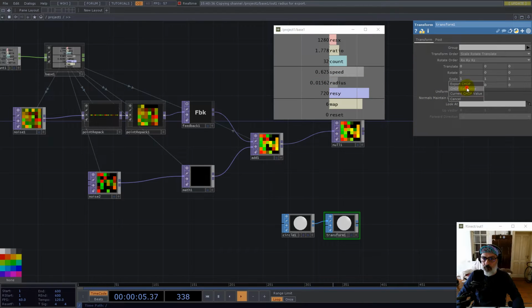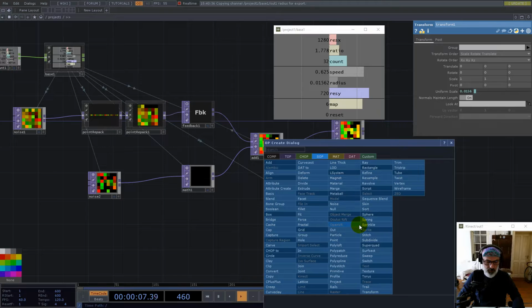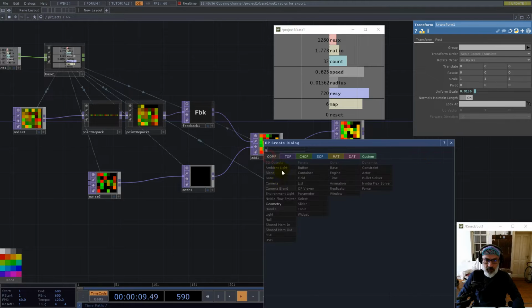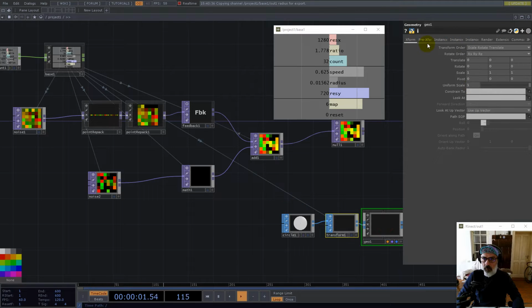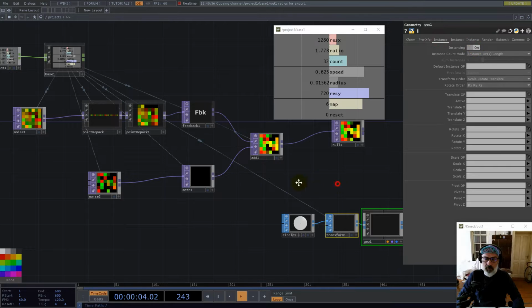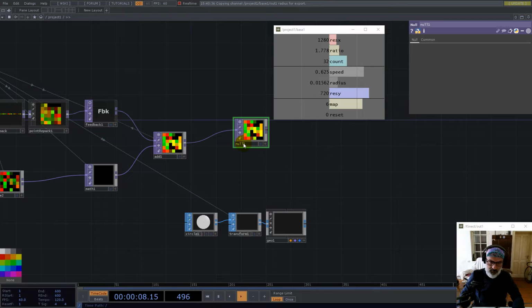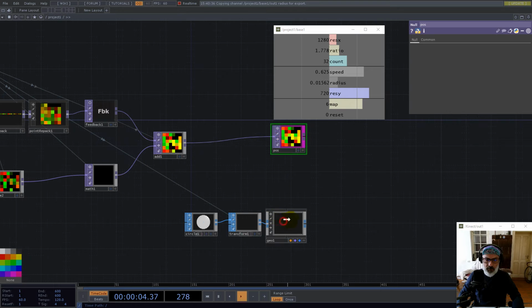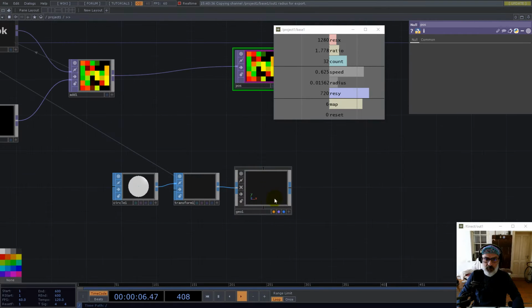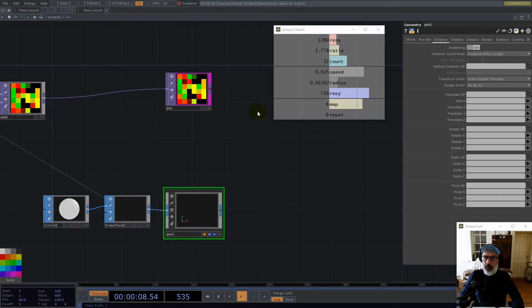Okay, and now we use geometry. We go with instancing, and we drag this null. Let's rename this null actually to pos. Okay, let's mark it pink because we use this in the geometry. So we drag it here and translate R and G.